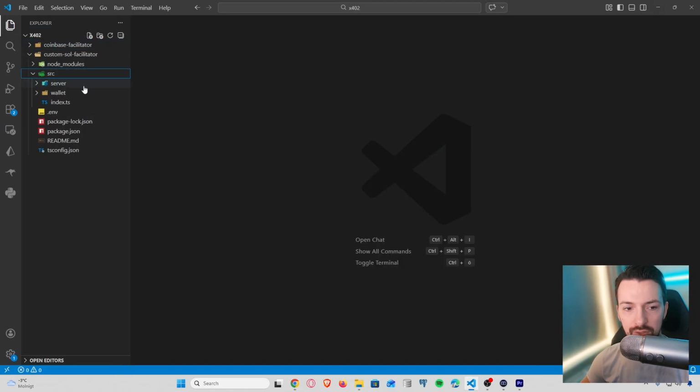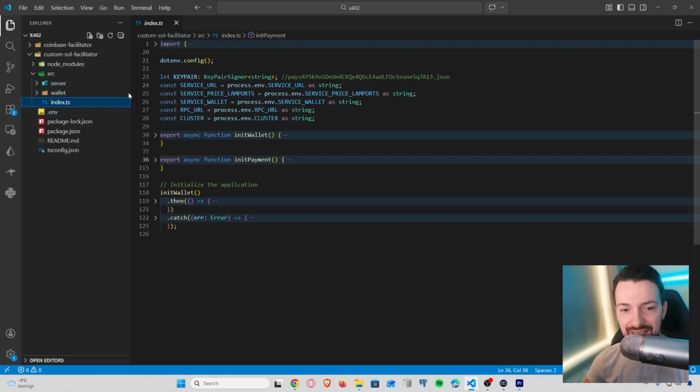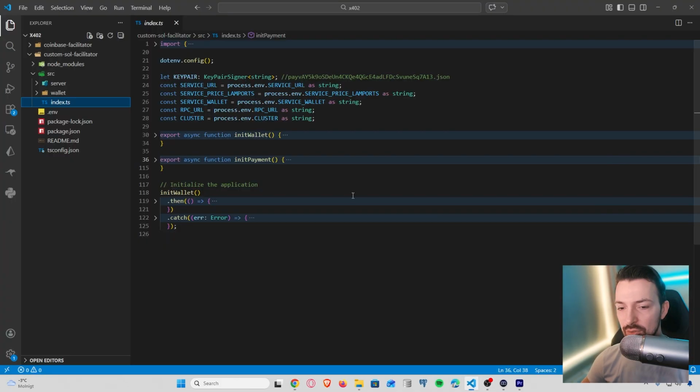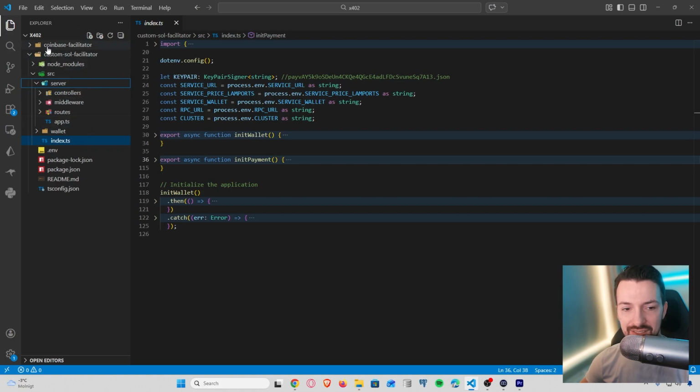And that server logic is stored under the server folder here, as you can see, and the index.ts file, that is actually our client, because once we run this, this will do that request to our API. Because if we look back at that diagram, this server is nothing more than an API that responds to a client that makes requests. And of course, these responses can be 402 and they can also be 200 if the payment information is provided. So that's what you have to remember. This server component, it's nothing more than an API. And that's also what we see here.